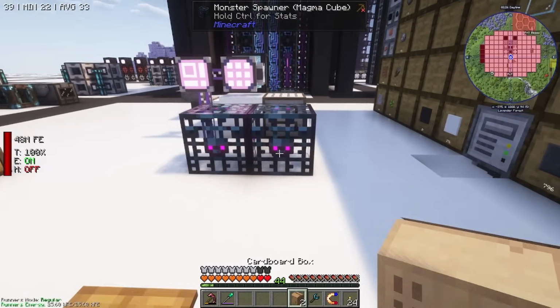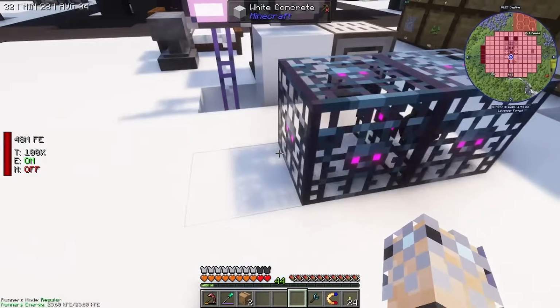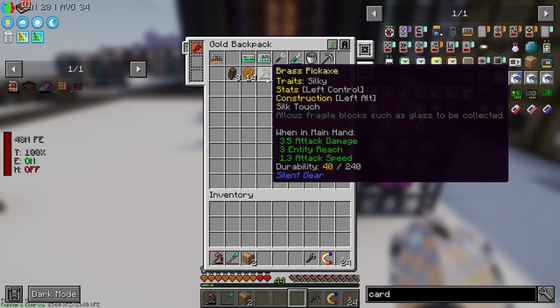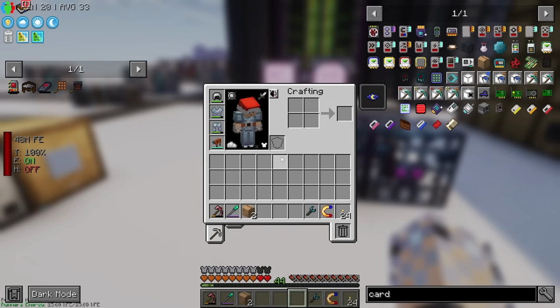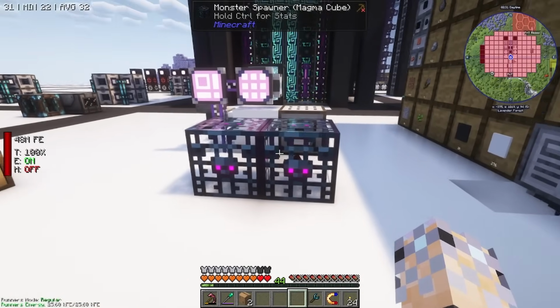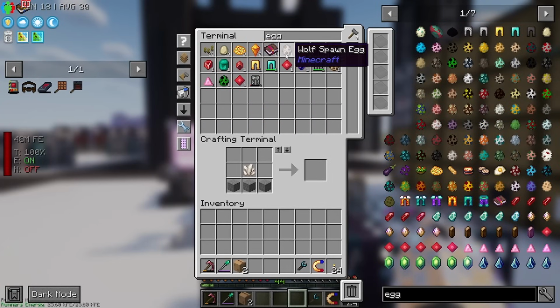I'm going to be picking these spawners up now with cardboard boxes instead of using Silk Touch, because each time I use Silk Touch from this brass pickaxe, it takes like a massive chunk out of the durability. So until we get an infinite durability, like an indestructible pickaxe with Silk Touch, we're not going to touch it. Basically, we're just going to use some cardboard boxes. So now that we've got this on here, I want to put on egg. What kind of egg have we got?